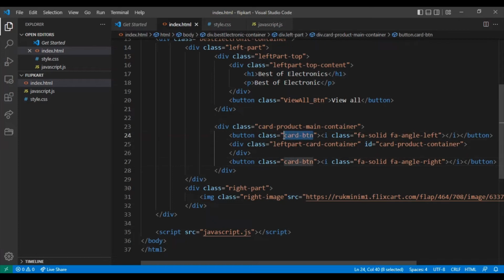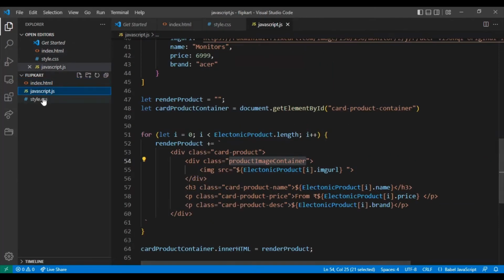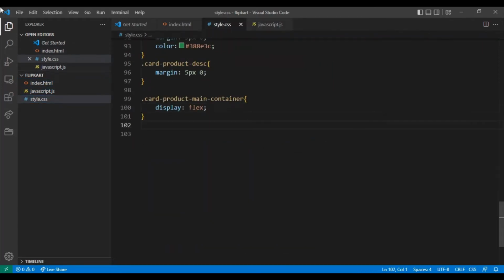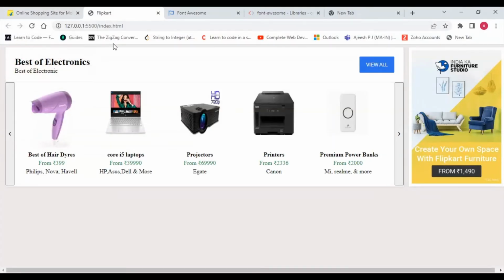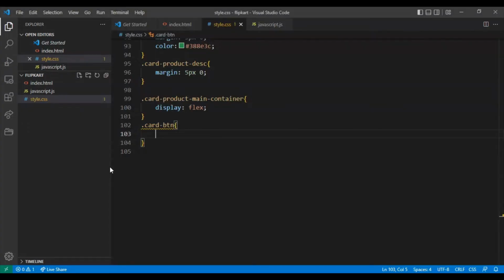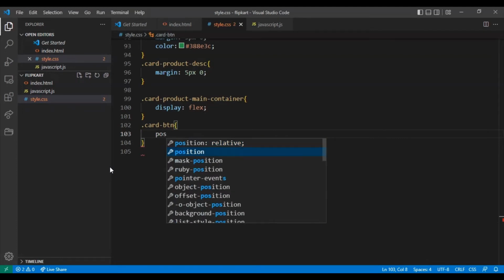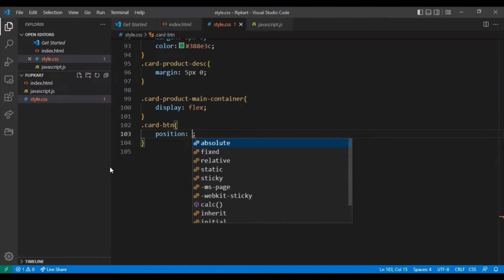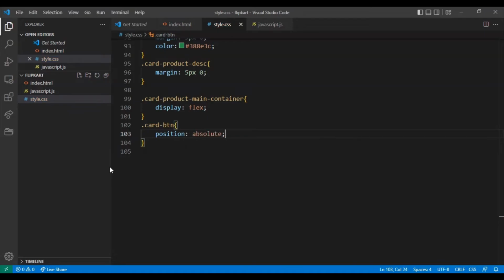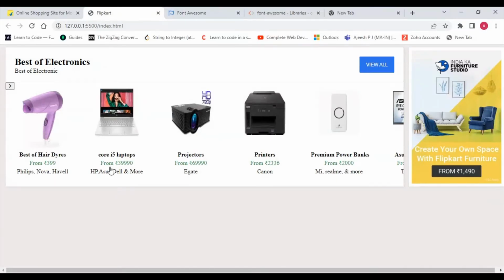Let's design this card-btn in the CSS. Now some disturbance is coming. For that I want to give the card position absolute. Now see, this one is gone, and where is this one? This one is here, I think, somewhere.